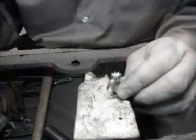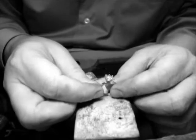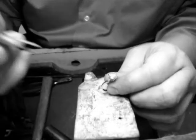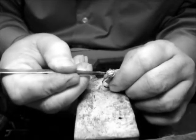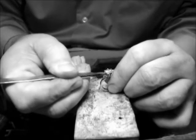Okay, and there you go. Looks like we're pretty much set here. We've polished the ring. Everything's looking good on the metal. And right now we're going to test to make sure the stone is not moving in there. We're going to try to push it, move it.